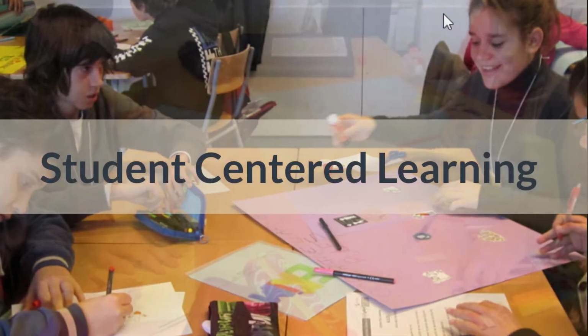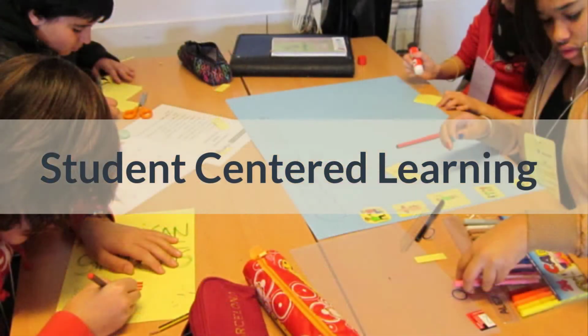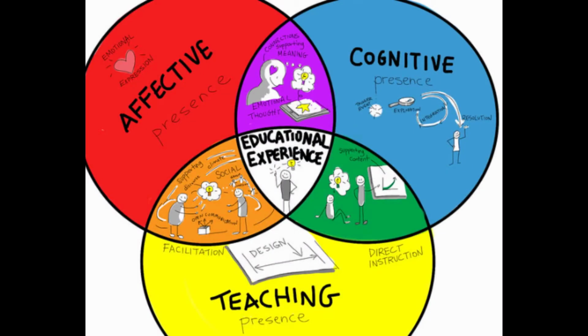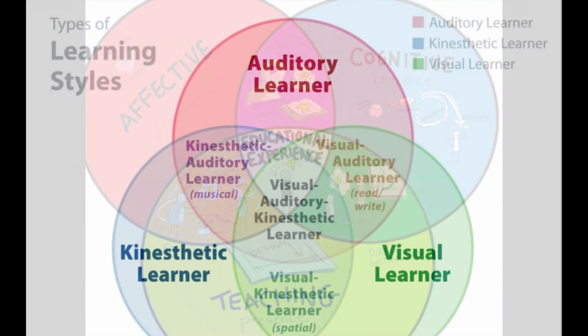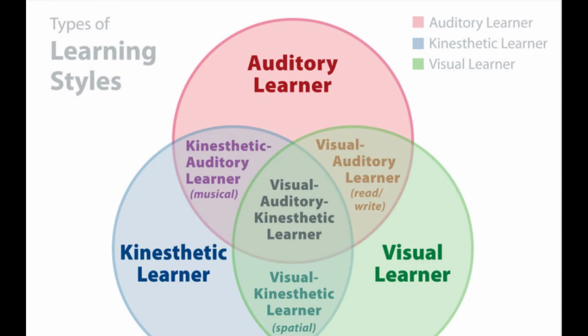The classroom likely has students working on various projects in various stages of completion. The teacher's responsibility is to know their students. Who are they? What is their social-emotional learning status? How do these things apply to their readiness to learn? What is their learning style? And what is their unique approach to learning?